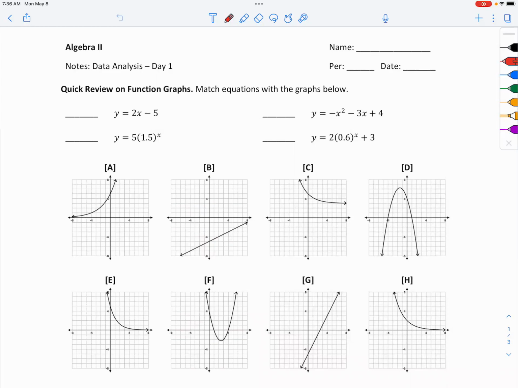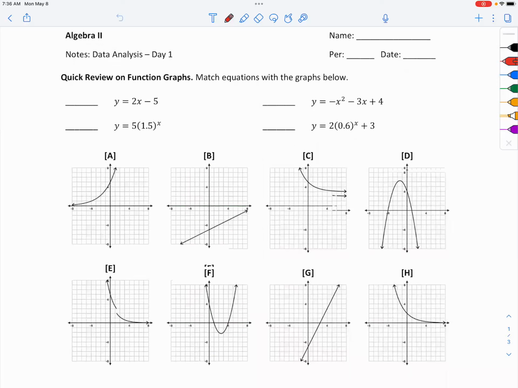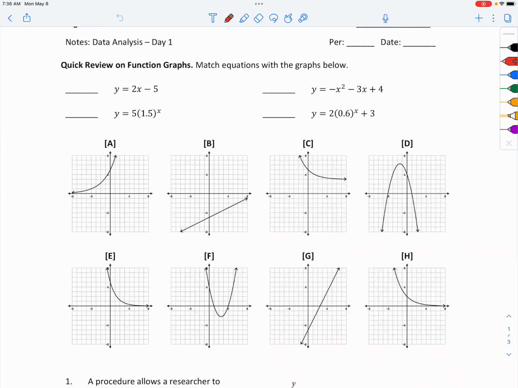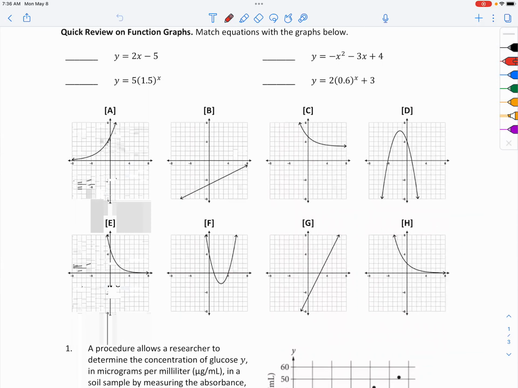All right, so if you look at these graphs, the first thing I want you to take a look at right here is: are you able to match the following graphs with the equations? Now, we are approaching the end of this course, and I want to make sure that you can at least tell the basics. This particular handout that I designed is also useful for your SAT preparation. A lot of the questions are actually similar to the SAT questions.